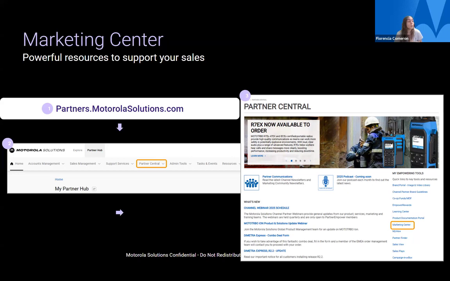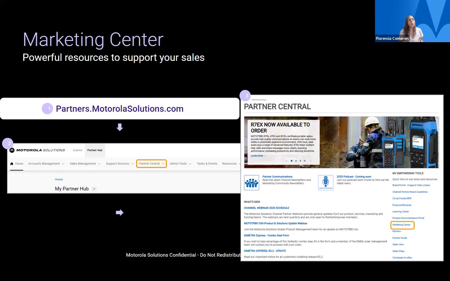That will take you to a Partner Hub. The second part is a Partner Hub main page. You will access here, and you can see that in the main menu, you have the Partner Central option. If you click there, you will land, just one click, in the Partner Central homepage.